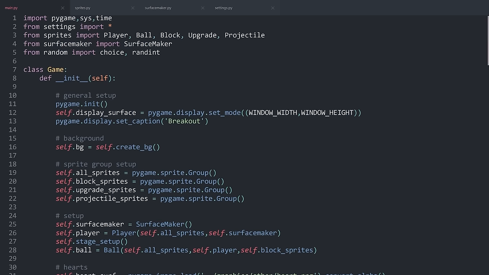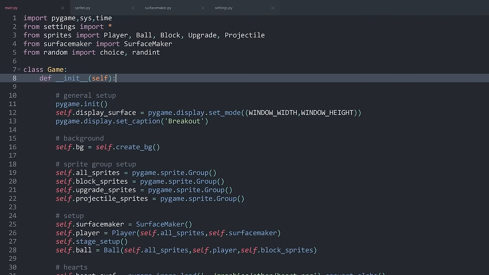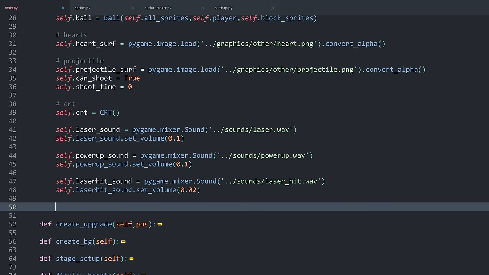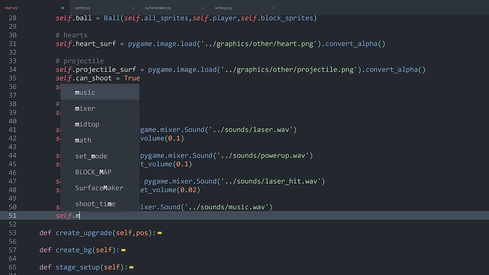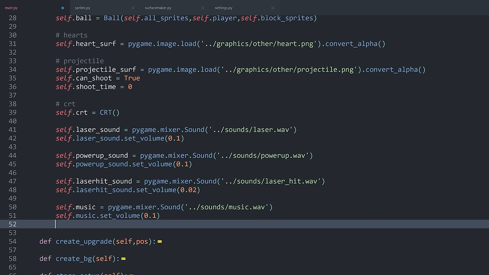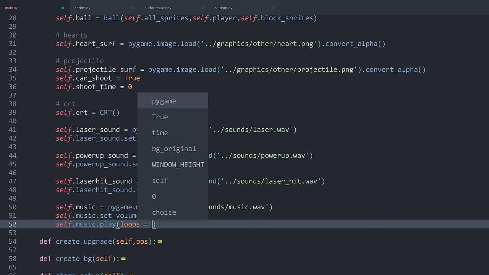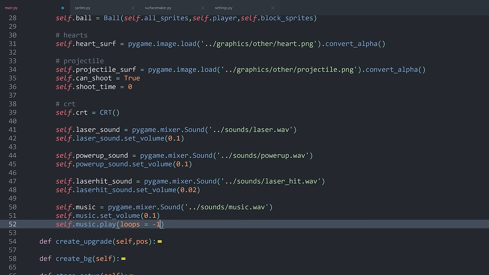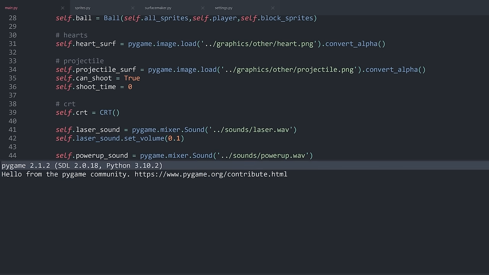Now, back in the init method, let me minimize everything again, and I just want to look at the init method. There's one more thing that we do need, and that is self.music. This one we get with pygame.mixer.Sound. Here, basically the same path, we want to get to sounds, and in there we have music.wav. For this one, we want self.music.set_volume to 0.1, and we want to play this straight away. So self.music.play. In here we need one argument, and that is loops, which should be -1, so we play this continuously. Now we should be done.